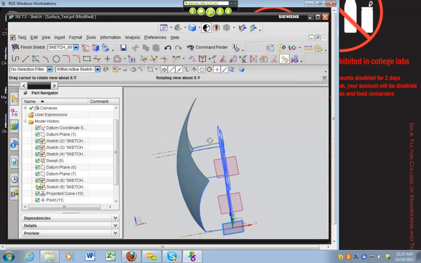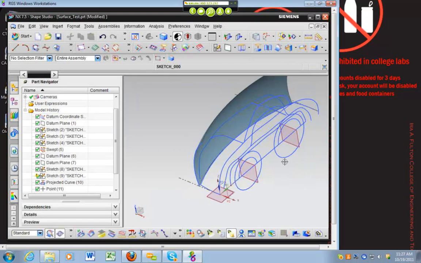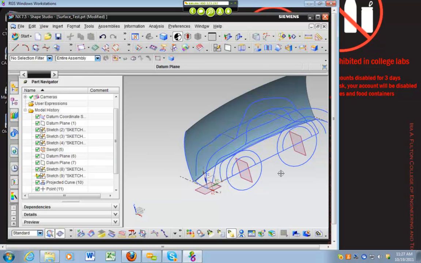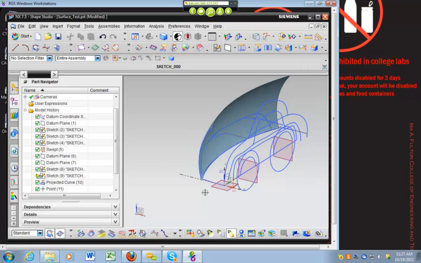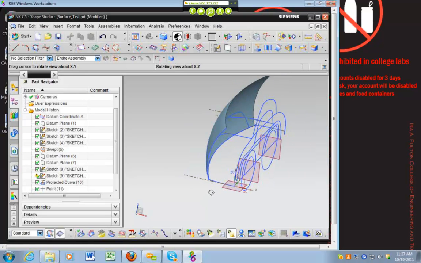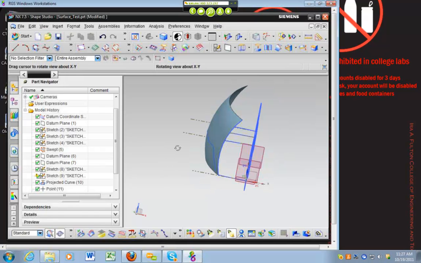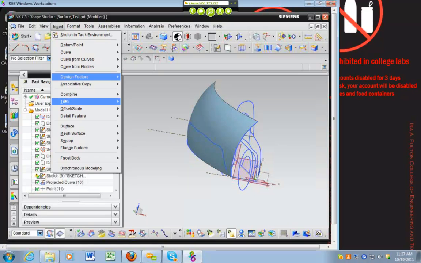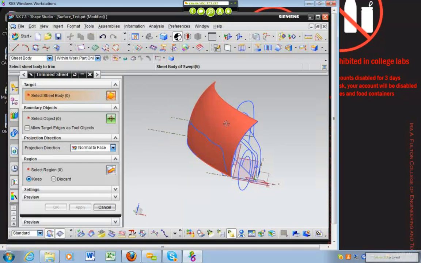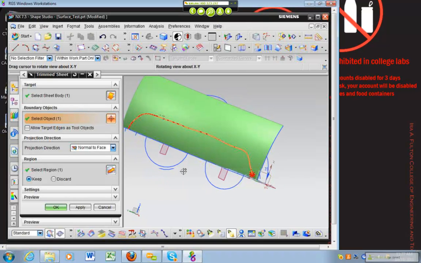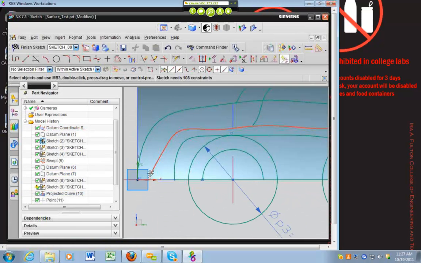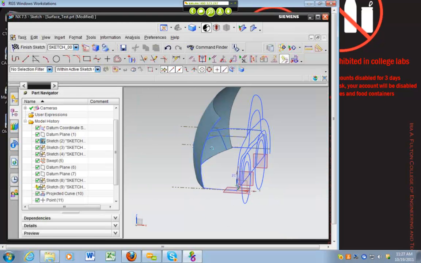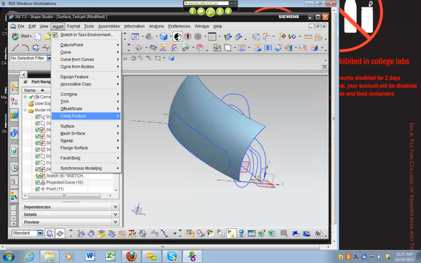So that'll complete it. Now, like I said, you can have more cross-sectional planes as you go, which will give you more control over how your vehicle will look. But for right now, it's sufficient enough just to have those four. So we'll go ahead and trim our surface. We'll trim this object. Our bounding object will be that. And it looks like my line needs to be a little bit further down, so I'll come back here into this sketch, grab this and move it down. Let's see if that'll allow me to trim it.